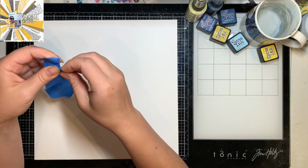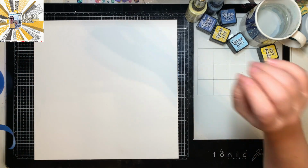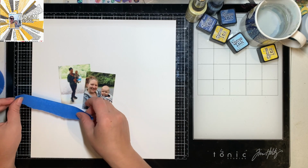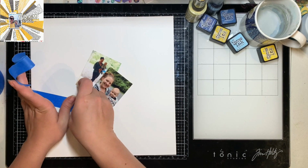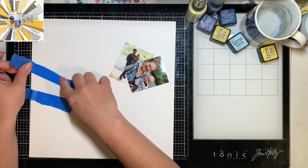I am going to do some mixed media because I had a lot of requests for the last layout that I did similar to this, where I used mixed media instead of paper. So I'm going to show you how I did that. What I do is I start out with some packaging tape, and I have the wide packaging tape. I think it's 2 inches maybe.